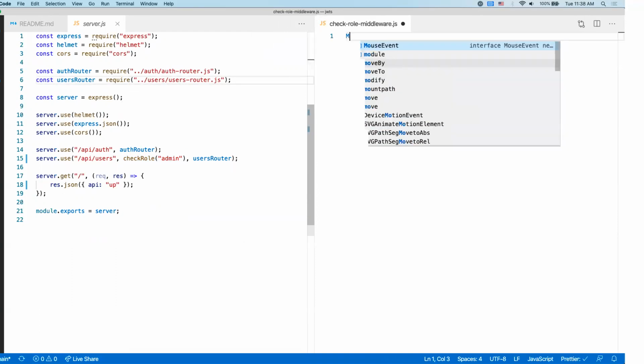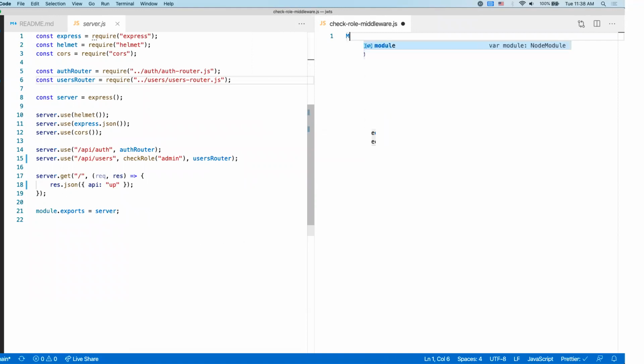Going to get it started. Module.exports. Definitely a middleware function, so req, res, next.